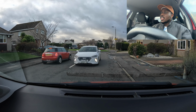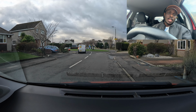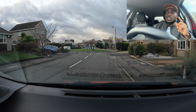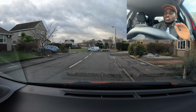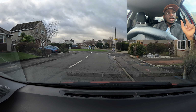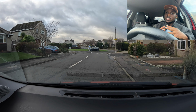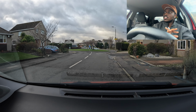Today we will be taking another route on the Edinburgh Currie route, and it's one of the tricky routes of the Edinburgh Currie. It's not tricky, but it's just a lot of stopping and turning, and one place people sometimes get confused is understanding the road markings and the signs on the road, because this road will lead us towards the airport. We will be doing some rural driving, or country road driving as it's called, national speed limit, NSLs.